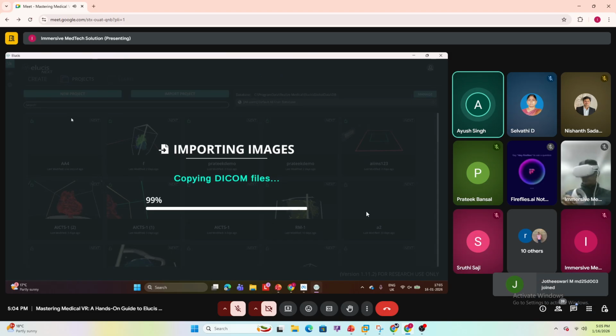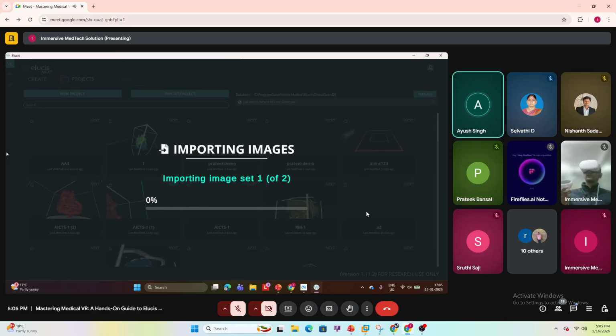Once the copying is done, we can directly bring the dataset within the VR view, and we can work on the dataset directly inside the VR. It will take around one more minute for the dataset to be loaded. Once it is loaded, we can navigate back into the VR view, and once we are inside the VR, we can open and run any image dataset that you're working on.